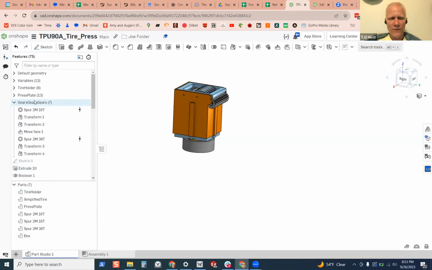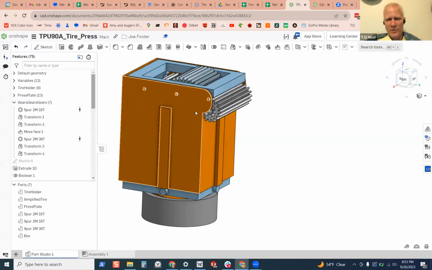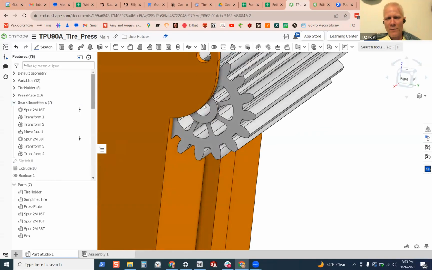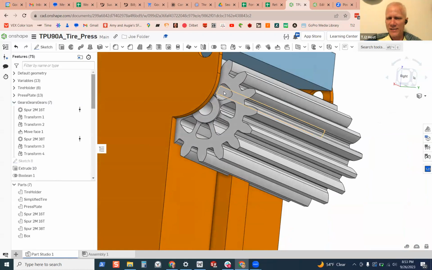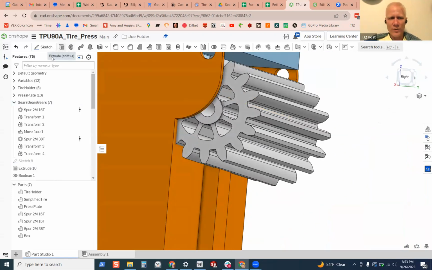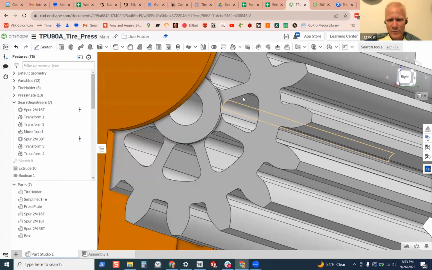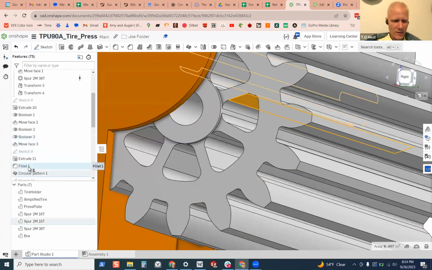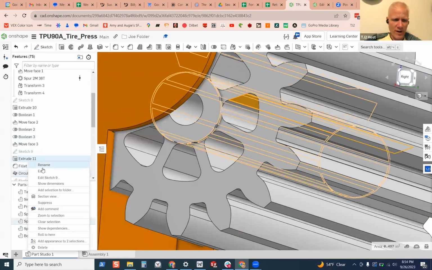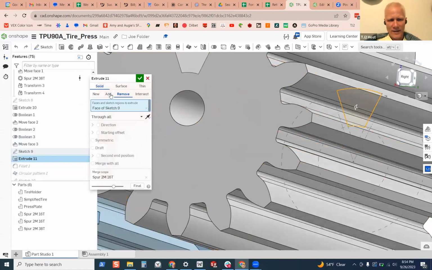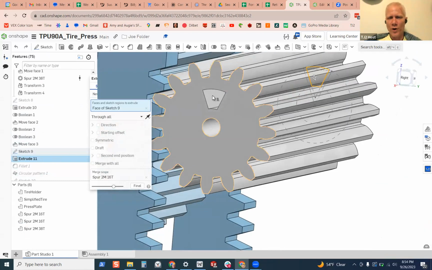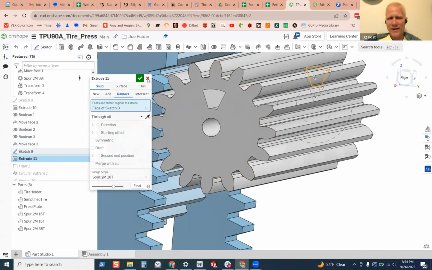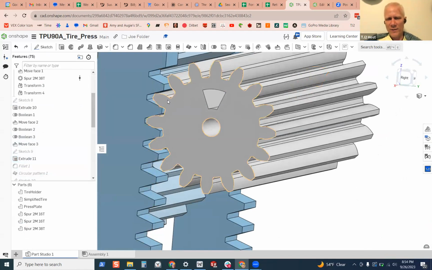So far, we've only used extrude to make positive features, but you can also use it to make cuts. Like here, I'll show you this one. This was a circular pattern, but this extrude beforehand, if I edit this one, instead of new or add, you can also remove, and then the part cuts a hole through, the same thing you sketched, instead of making a positive feature.